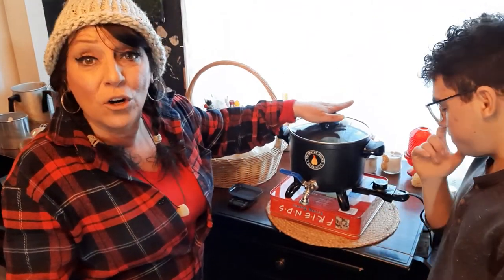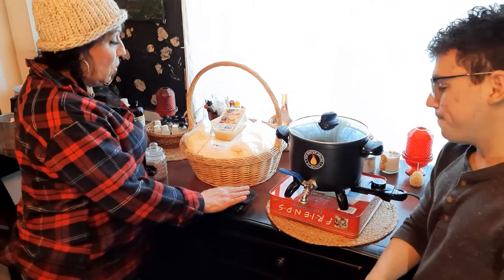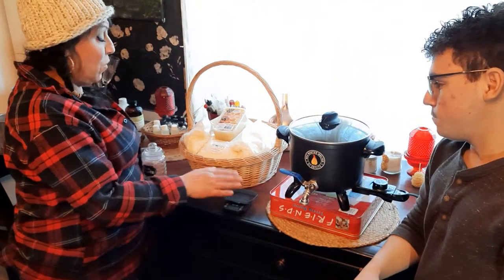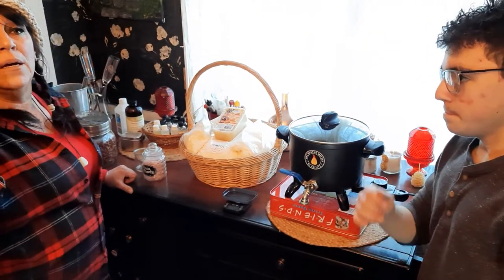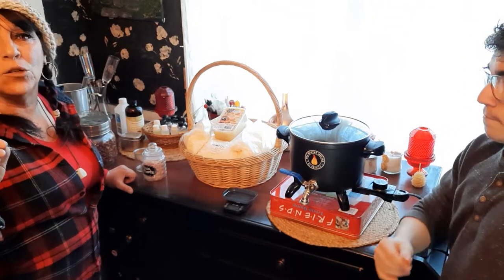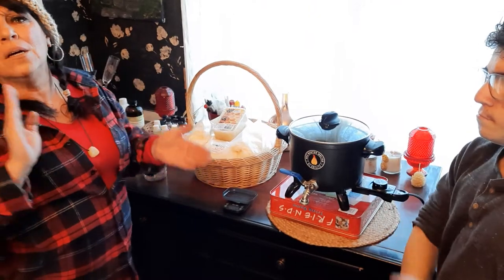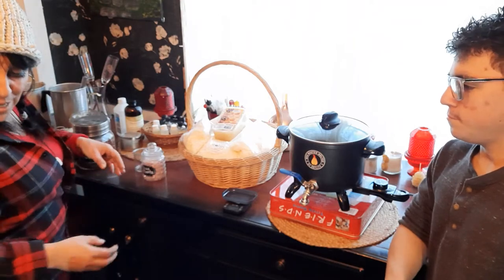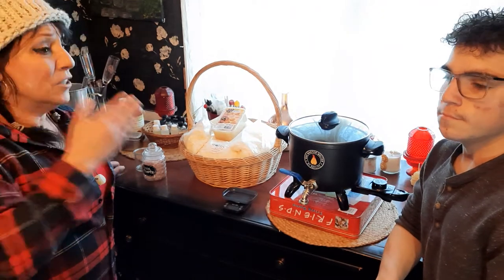So this melter is preheating over here. We have a scale here because we're going to show a way to make some uniformity. I want to note that this is not a candle-making video if you are going into the candle business — that takes a lot more preparation, larger supplies, math, labels. This is candle making for your pleasure. We at the Handmaidens want you to have lots of pleasure — we want you to enjoy doing stuff for yourself. It's for utility. You need a candle, you made a candle.